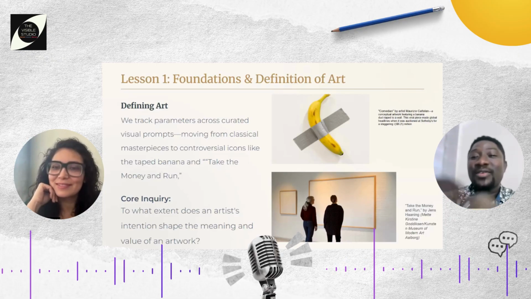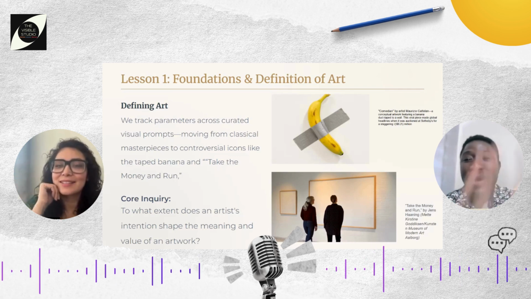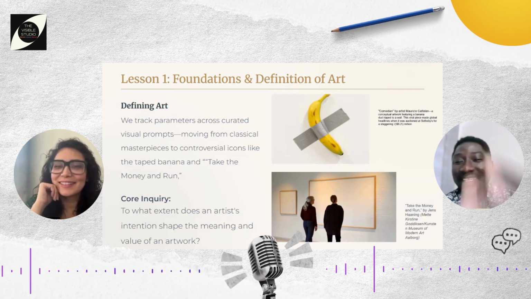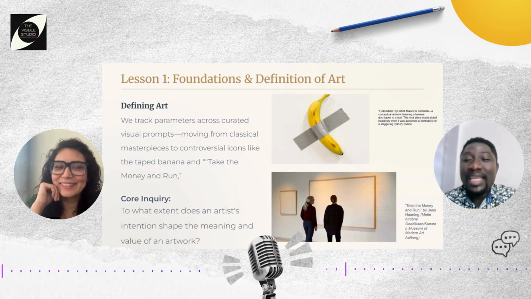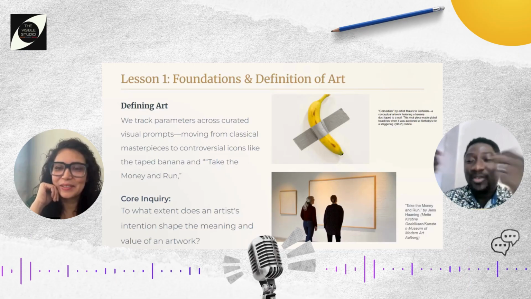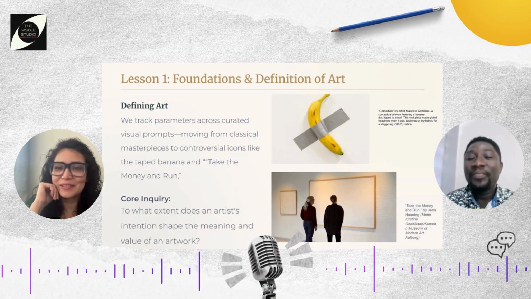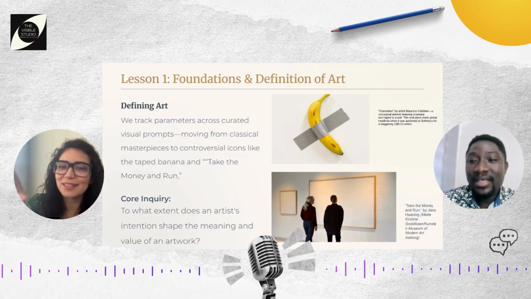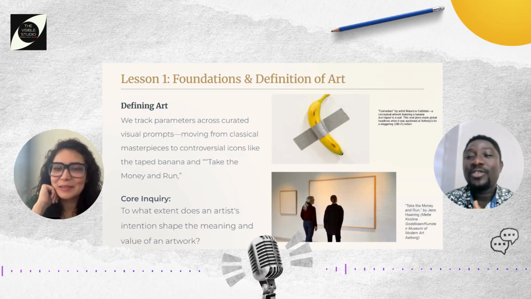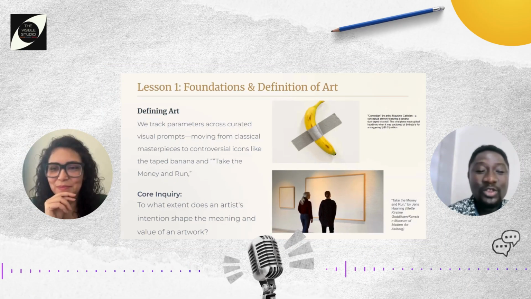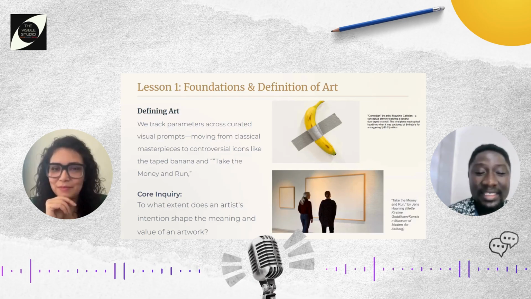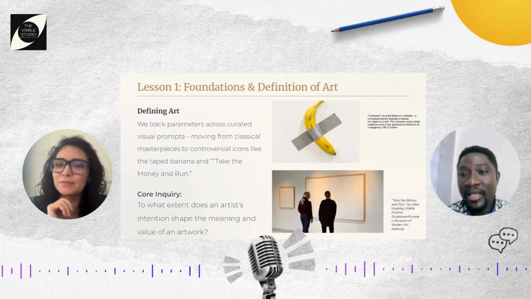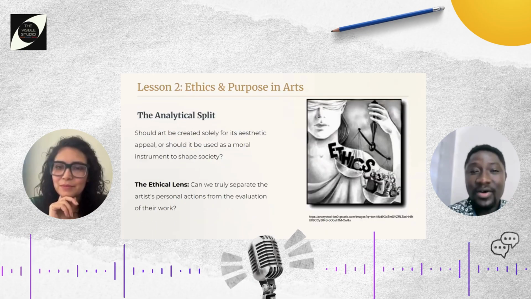Anywhere you tape a banana, it doesn't make it original. Then someone says, what is original? But the banana is not original. The duct tape is not original. The idea of taping something is not original. So now we have to even discuss what is original in art. Then also, the core inquiry is, to what extent does an artist's intention shape the meaning and value of an artwork? So we discuss all these things.